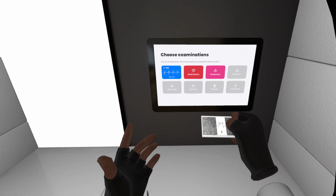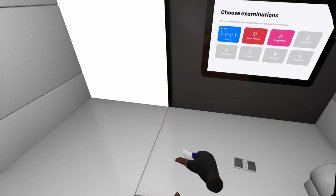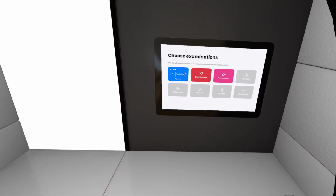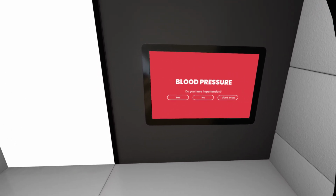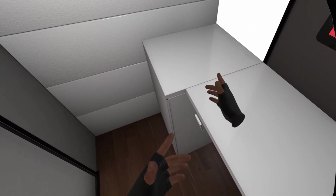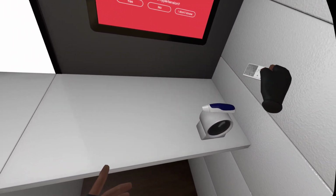Great! The signal we've gathered is now being sent to our Telemedical platform. It will be analyzed by the algorithms or our medical specialists, who are available 24 hours a day, 7 days a week. Now you can select another examination. All examinations are analyzed by our artificial intelligence platform. Sometimes the readings from sensors are not enough though, and the algorithms need more data. In such cases, we ask further questions or even launch questionnaires on the screen.